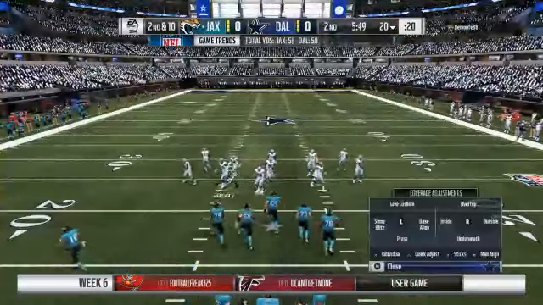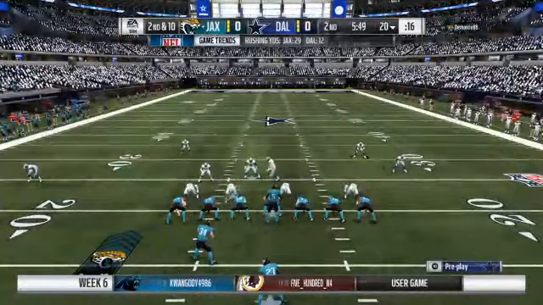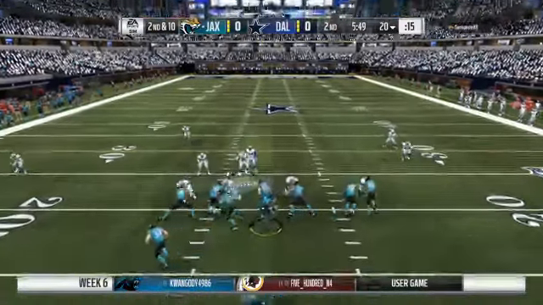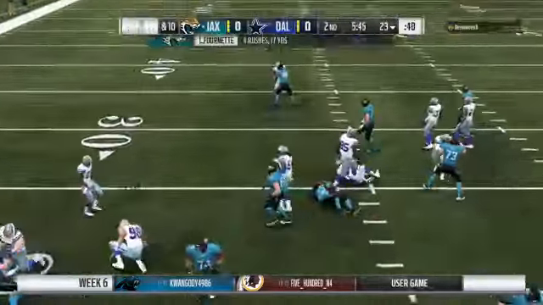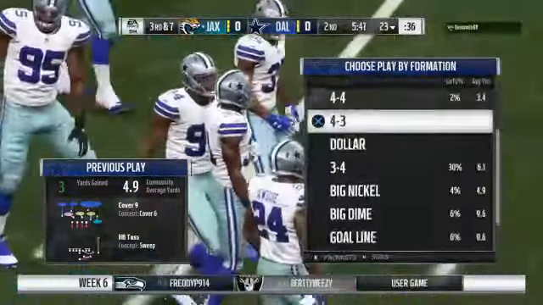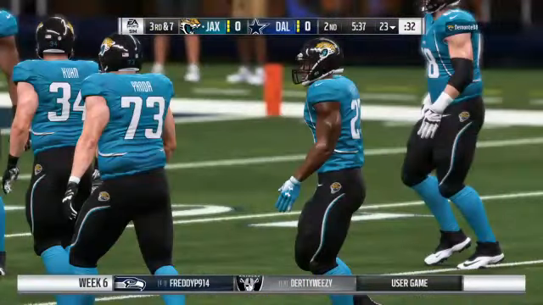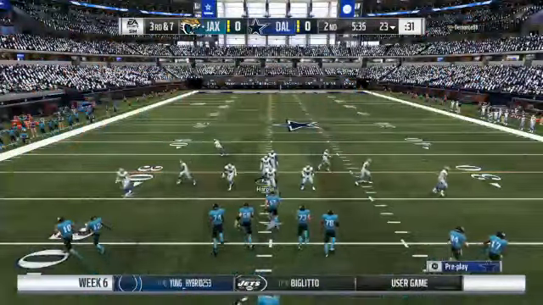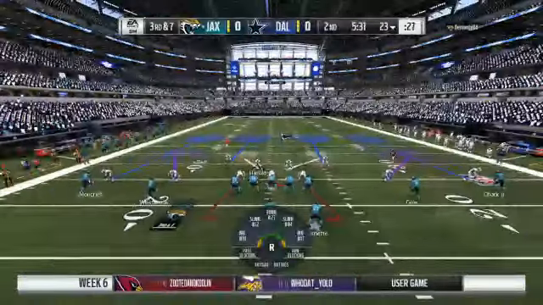After the incompletion, here's 2nd and 10 from the 20. On second down, here's Fournette. He'll get about 3 as he's taken down at the 23. Well, that's a good start to this drive on the defensive side of the ball. Force the incompletion on first down. Then you're able to shut down the running play on second. Yeah, I wouldn't be surprised now. A little bit of pressure going at the quarterback in an expected passing situation.